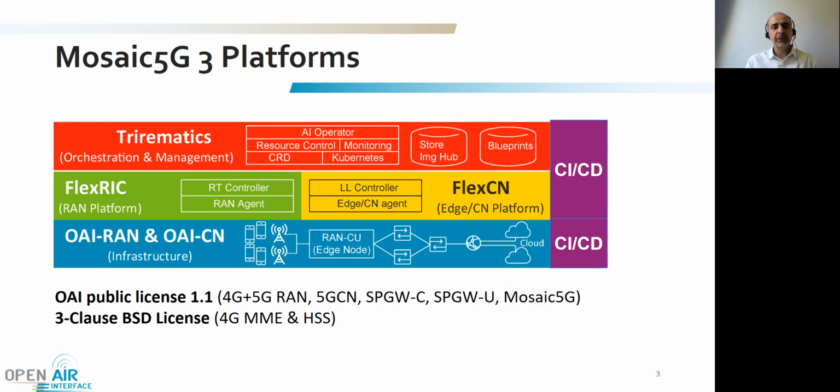All of the three components and platforms of the Mosaic 5G are released under OAI Public License 1.1, the same as what we have today for 4G, 5G RAN, 5G CN, and SPGW-C and SPGW-U.